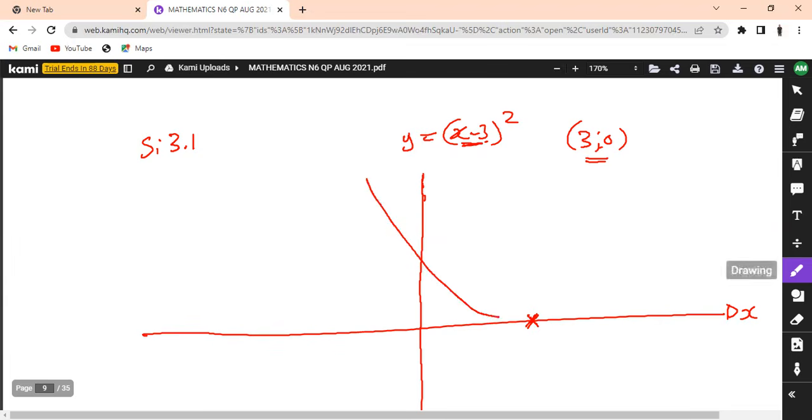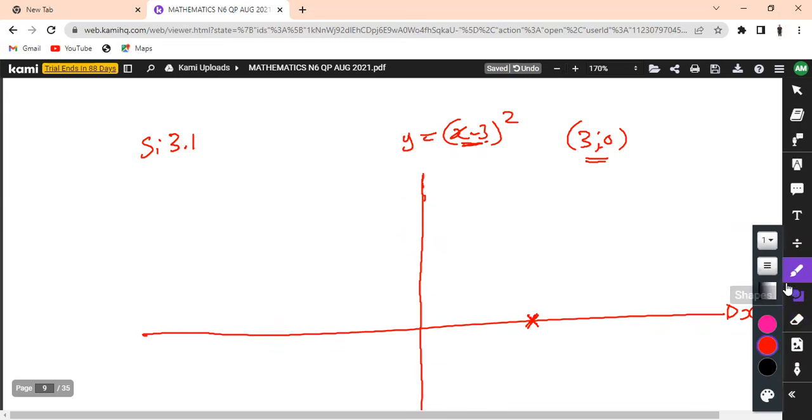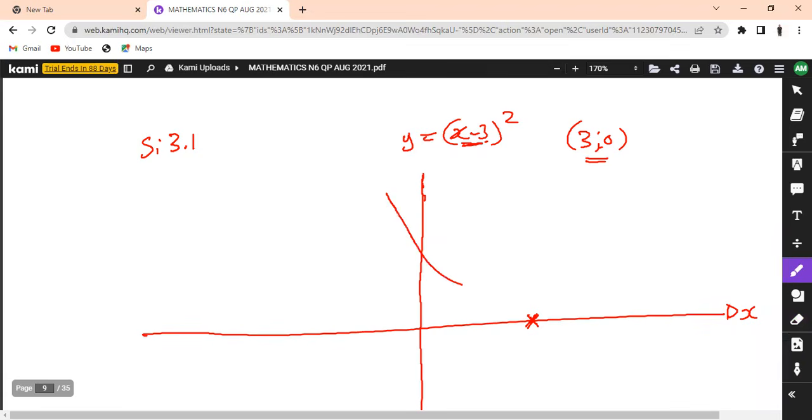Okay, this is now too much. Let me just try and reduce this. Okay, let's try and put something of this nature here. Okay, guys, this is your quadratic function actually. You can draw something which is much better, because I'm still learning this thing. But that's what you're going to have, and it will cross the x-axis at 3 here, and this is 0 here. So we need to know at least this point, and so forth.